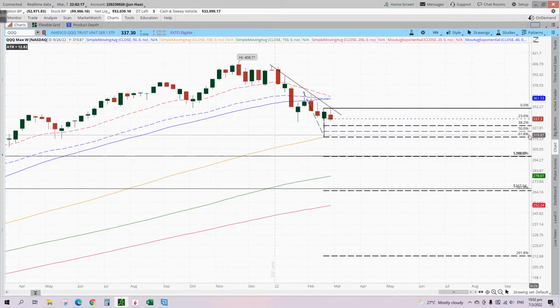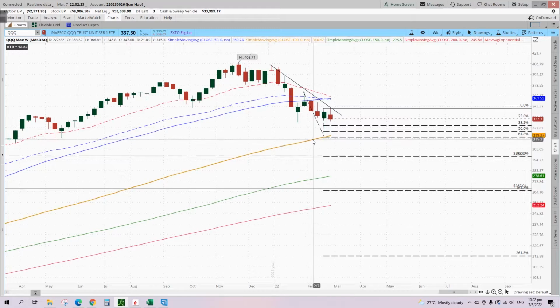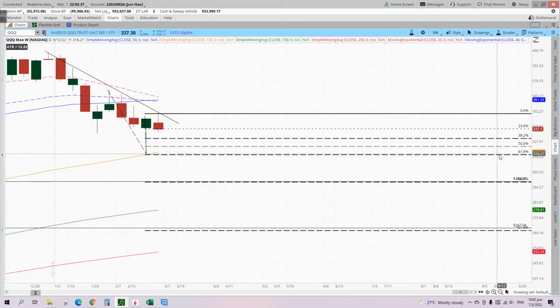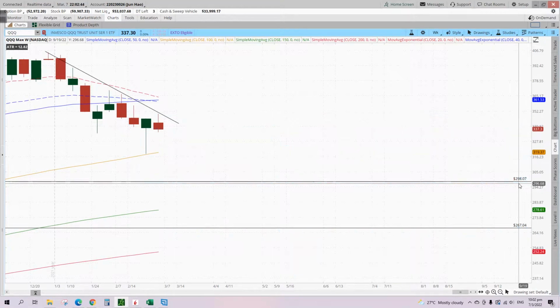likewise the 61.8 will correspond to the low of the previous wave, and it also corresponds to the 100 moving average on the weekly charts. And beyond that, we don't see any clear support level. You might say that there could be one at about 308 or 310. But other than that, I would say that the last level of support that we have would be 320, 318, and then the next level down would be 300.